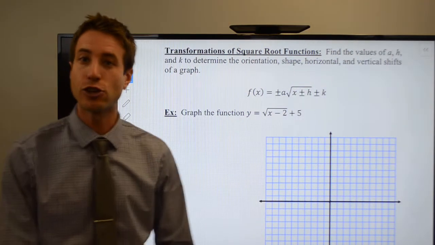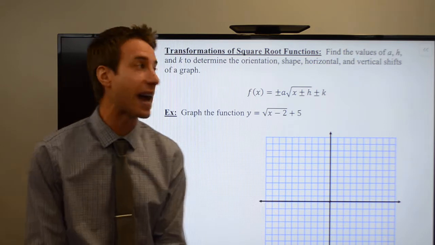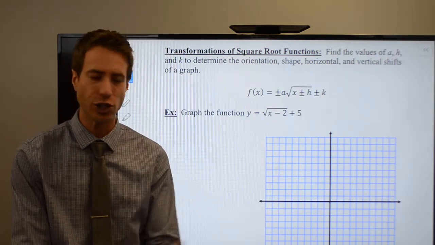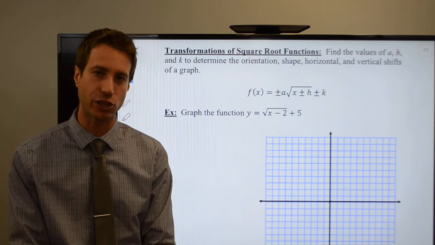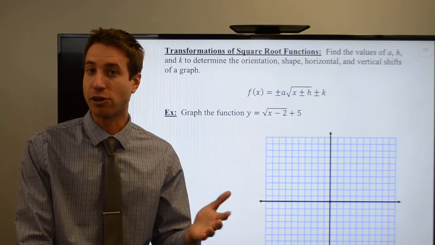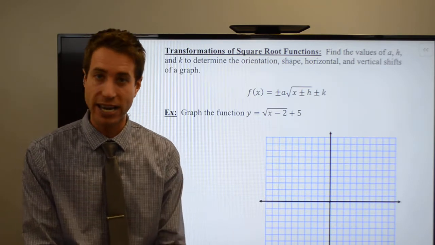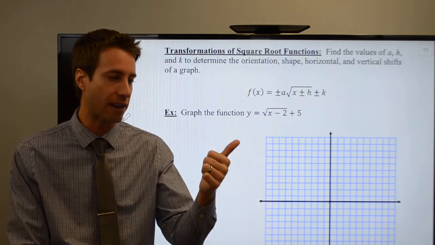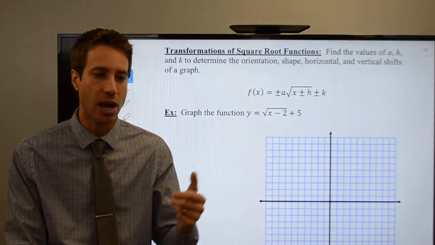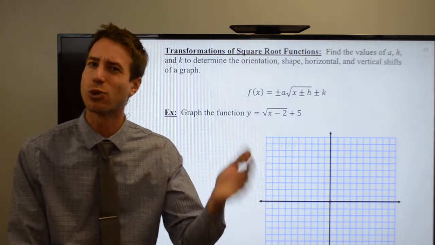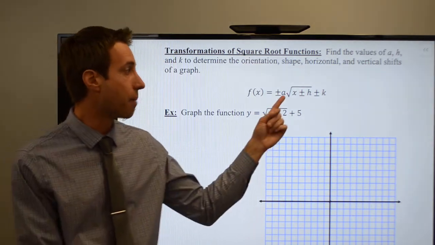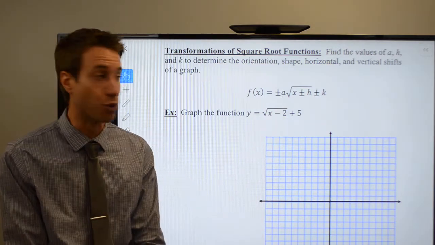Hi guys, welcome to this page of the notes, and again what we're doing is we're graphing radical functions, and now we're going to begin to take a look at this idea of transformations, which we've already talked about back in chapter 2. We're just now going to add another function to the group that we already know, right? We already know the quadratic function, we already know the absolute value function, we know the identity function, we know the constant function, right? Those were the ones we got back in chapter 2. We're now going to add this new one, the radical function or the square root function.